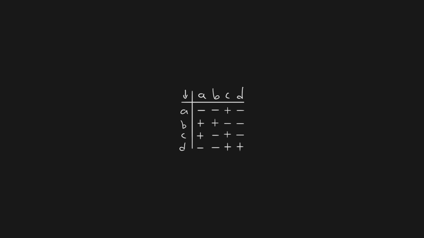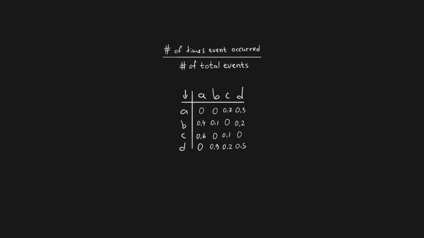How exactly can we represent such a transformation? Well, let's go back to the transition matrix and this time replace all the minuses with zeros and all the pluses with some numbers which can vary between 0 and 1 and whose sum per column is equal to 1. What we have now is called a matrix of transition probabilities. Each number gives us the probability of transitioning from one state to another. These probabilities correspond to the relative frequencies of different possible events. If the probabilities remain constant over time, the transformation is said to form a Markov chain.